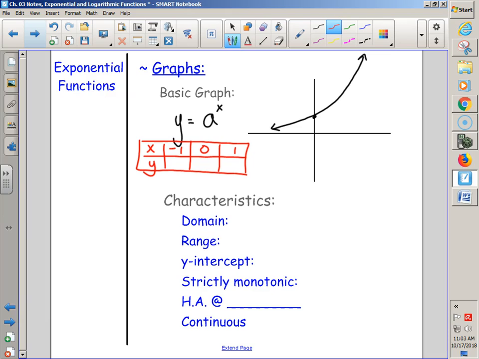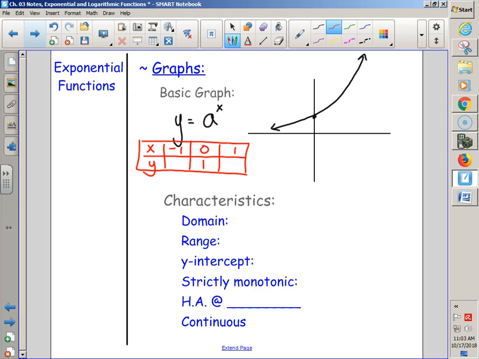What happens if x is 0? Any positive integer to the 0 power is going to be 1. And if you're wondering, well, it's kind of specific about the anything, the only thing that is not 1 when raised to the 0 power is 0. 0 to the 0 power is not 0 or 1. It's something that we call indeterminate. It's undefined, but how is it undefined? That's a trippy one. That's a calculus question. But anyway, you can try it in your calculator. 0 to the 0 should say error. But anything else to the 0 power is always 1.